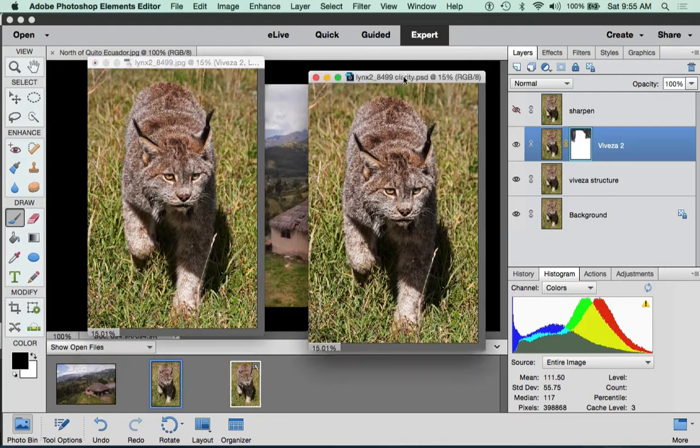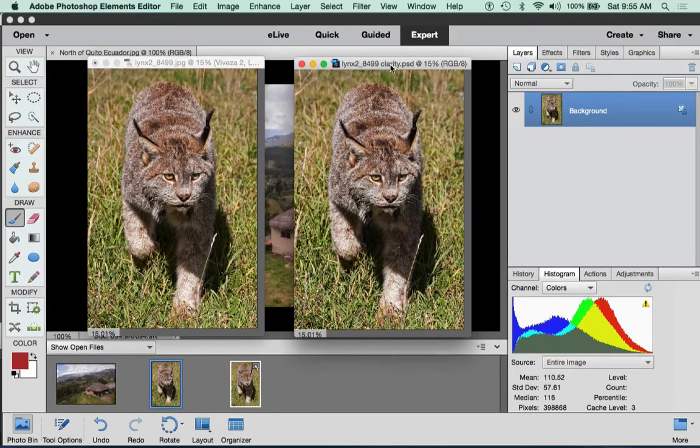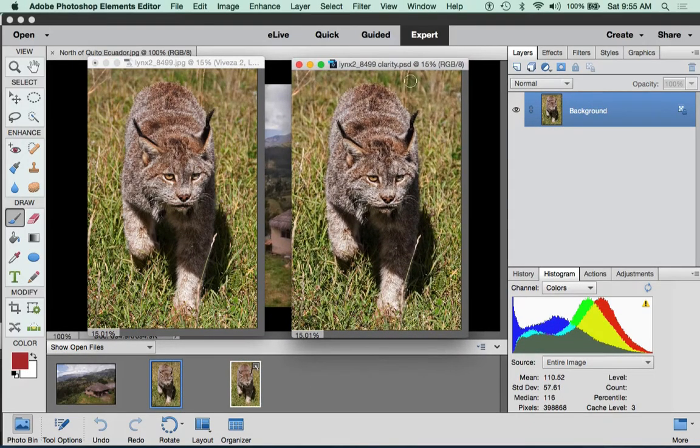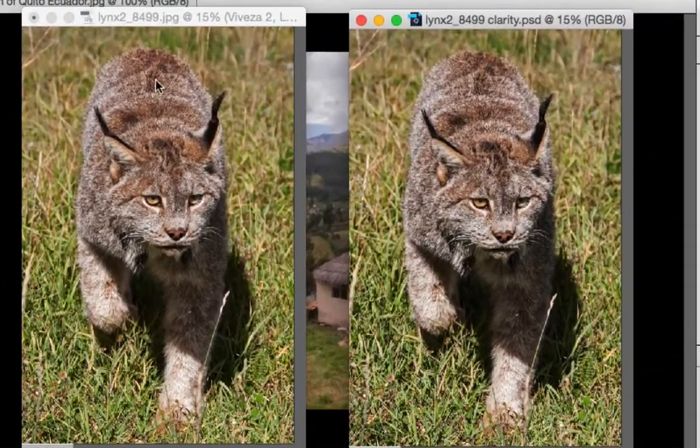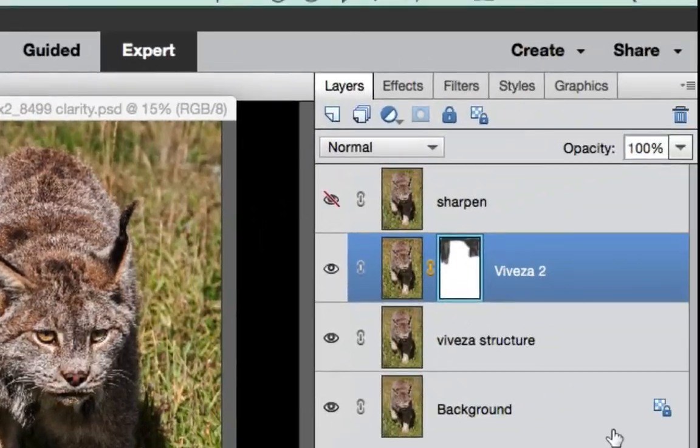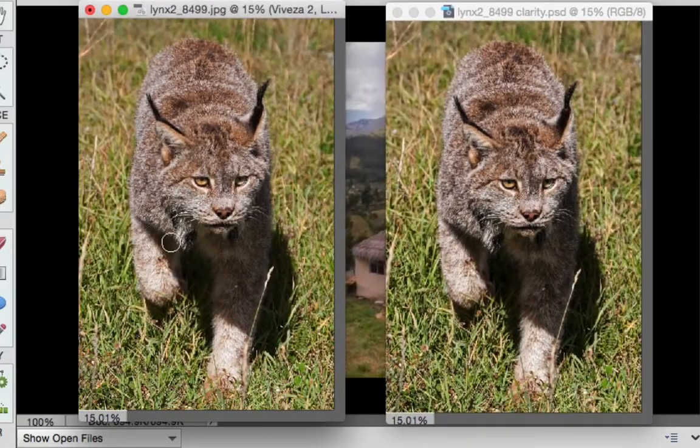So what do I want to do here? I want us to see the difference between the different ways we worked on this image. So will you highlight the one that has all the layers? I would like us to look only at the sharpening. So I'm going to turn off these layers and turn back on sharpen. Do you know what I mean by turn on? It means that I'm going to get rid of the cross mark. I'm going to bring the eyeball back. Now this image has been sharpened.